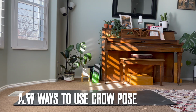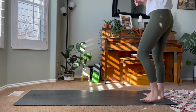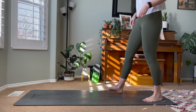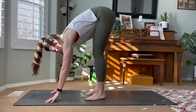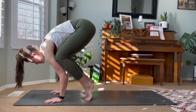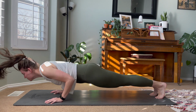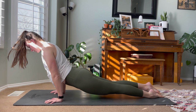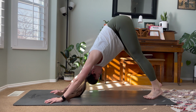There's lots of fun ways to use crow pose in your yoga practice. I'm going to show you a couple here. One of my favorite ways is to use it as a transition in your vinyasa, jumping back to chaturanga. So taking your crow pose at the top of your mat, you'll balance here and then shoot the feet straight back, keeping the arms and elbows bent and landing in your chaturanga, transitioning through your up dog and then downward facing dog.